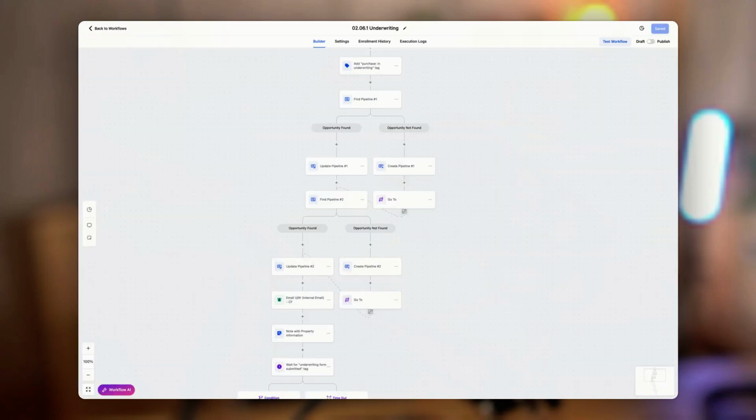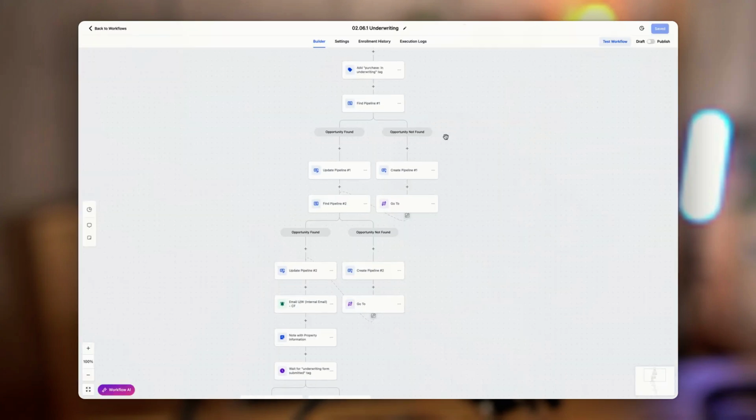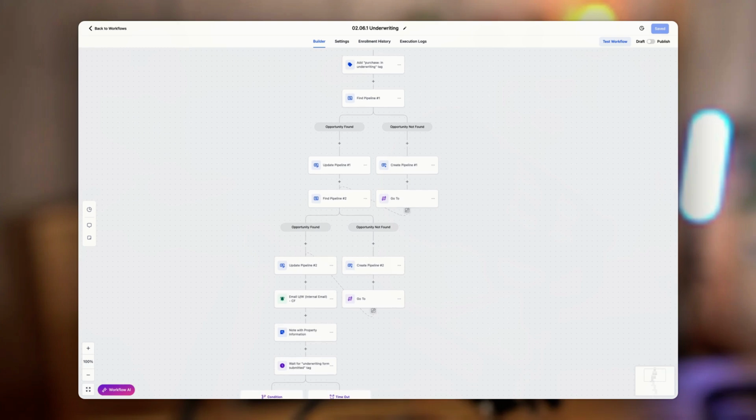One of the most important things I feel that is going to come out of Iron Closer that's really different is while we do put a lot of focus on how do we convert every single lead, that originally was the whole reason we started building it, but how do we get the deal? A lot of us just have leads coming in so many different directions and we're making decisions about paying for different sources and things like that. But we want to know that regardless of how they come in, that we're contacting them as soon as possible and then following up if we don't get a hold of them.